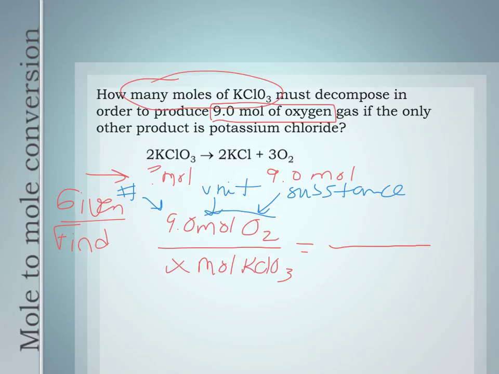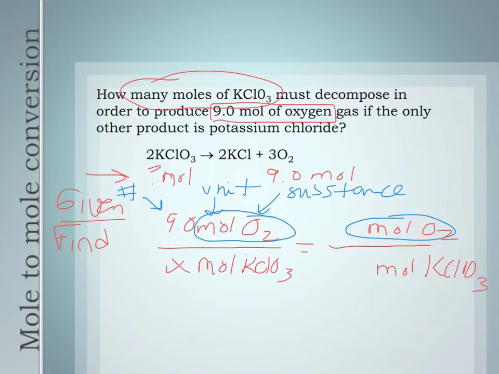Well, we want to do this matching on the top and the top. So I want to put mole of O2 on the top because it needs to match straight across. And I want to put mole of KClO3 on the bottom. Now, the question is, what values do I put in front of that? And this is where that balanced equation comes in handy. For the moles of O2, I'm going to look up here in my balanced equation, and it has a 3 in front. So I'm going to put a 3 in front of moles of O2.